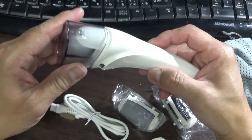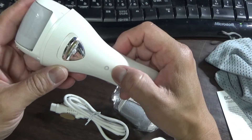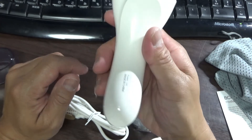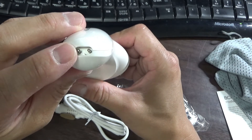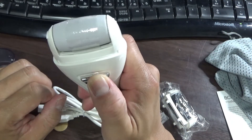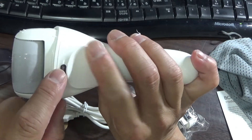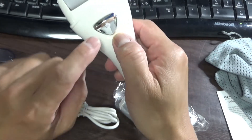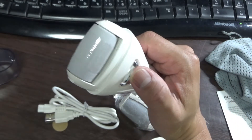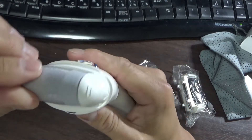This is the cap cover — it goes on like this, and there's a roller attached. The brand is Prytek. There's a light indicator. You charge it from the bottom — the plug goes in here. There's a little piece of tape and a light on the side. I need to remove that tape, and there's a button here. According to the manual, there's a little film I'm supposed to remove first.